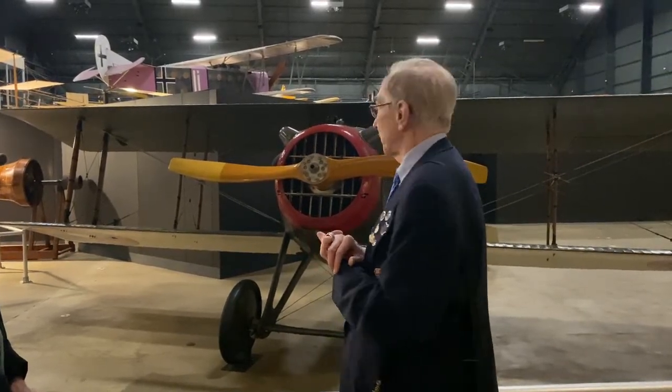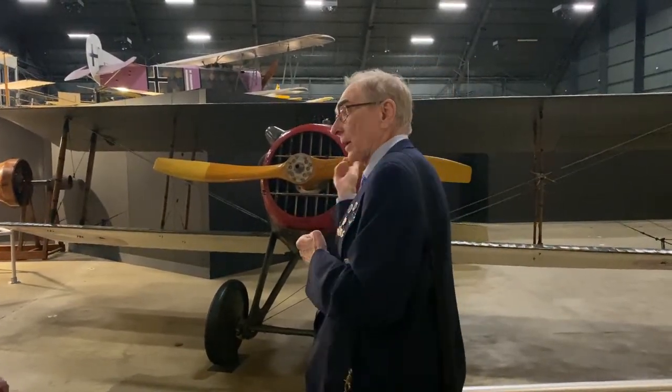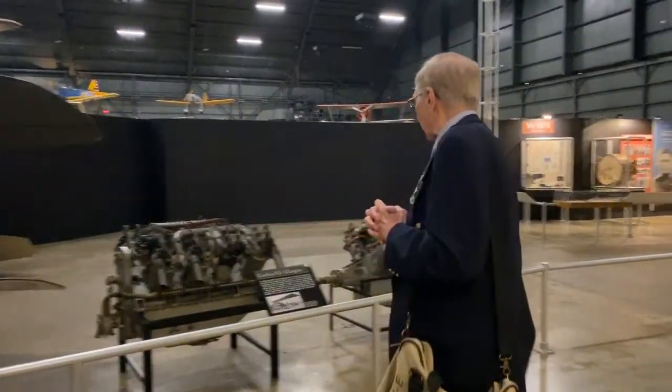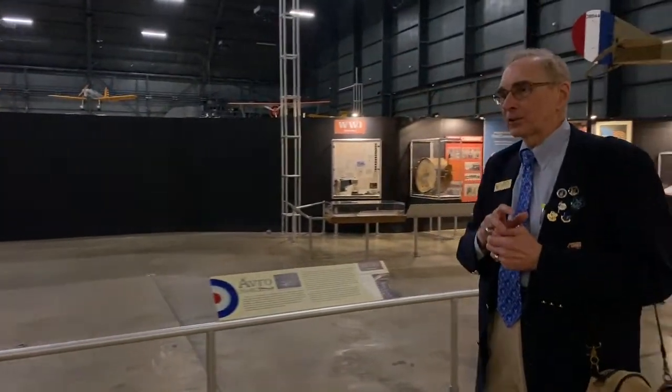Since the United States did not have any front-line aircraft, our pilots basically flew British and French designs, including initially the SPAD 7. The empty space here is where we'll be bringing back our JN-4, probably called the Jenny — the most widely built American trainer. It was under reconstruction for about the last two years, including trying to find someone who could make the original fabric. We found a mill in England that could produce the original cotton muslin, and it's supposed to be coming back on display very shortly.